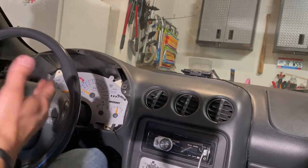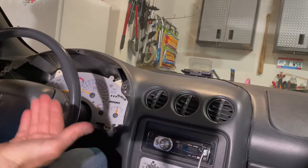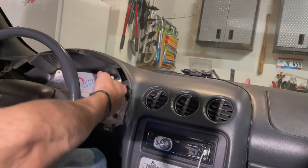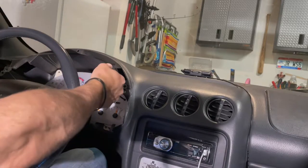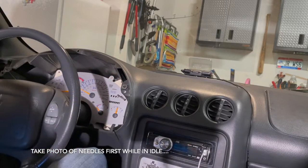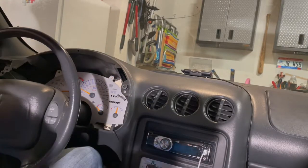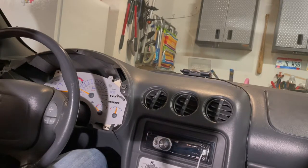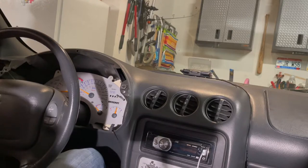So at this point we should be able to pull the cluster out, disconnected from the connection harness in the back. It should just be a straight motion. We just pull it this way. You might have to wiggle it a little bit left and right, but we will go ahead and do that now. Okay, before we forget, this is the point where you actually want to start the car up and get it in the idle position and then take a really clear picture of where your needles are at. So we're going to go ahead and do that now.